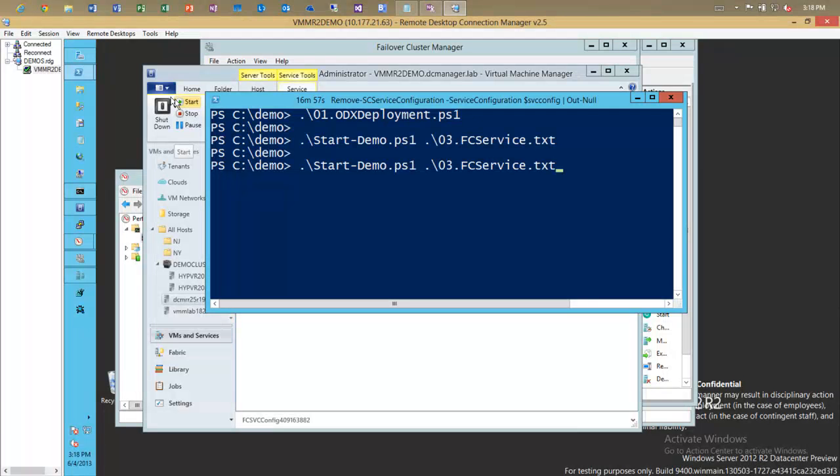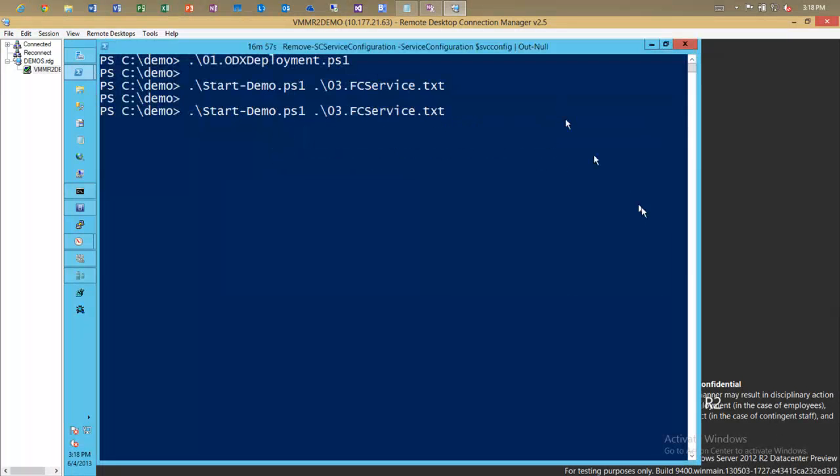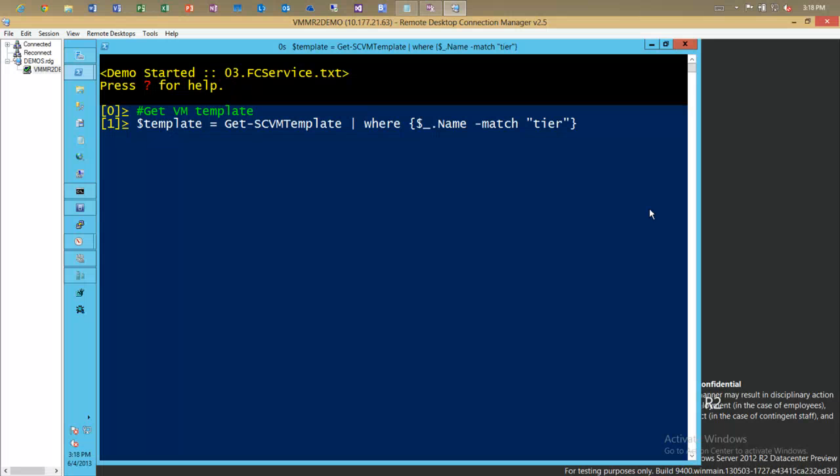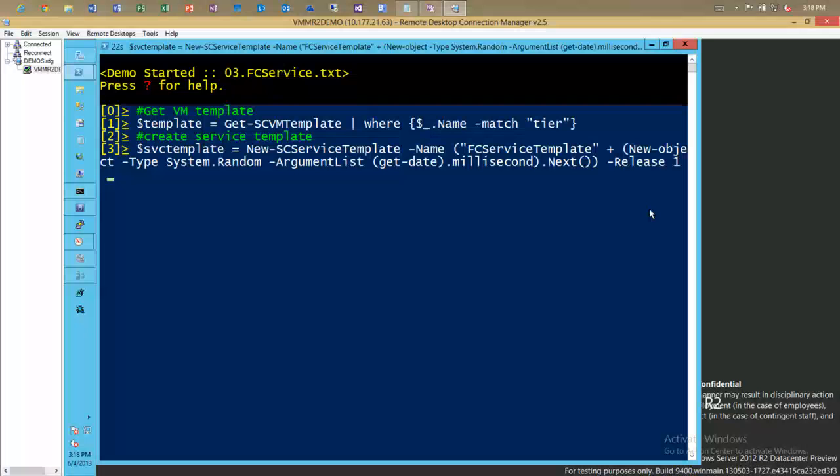All right, so what I'm going to do as part of this demo is take a VM template and bring that into a service template and then deploy that. A VM template, again, is a property bag that says this is what my virtual machine looks like from a hardware perspective, from an operating system perspective, in other words, unattend.xml, and any other settings that I might want as part of a virtual machine. So I've got one that I want to apply to my computer tier template. So I get an instance of that. I'm going to create my service template. For the service template itself, I just essentially give it a name.